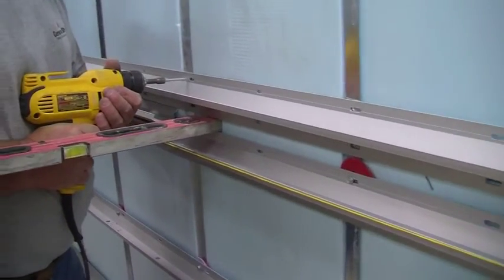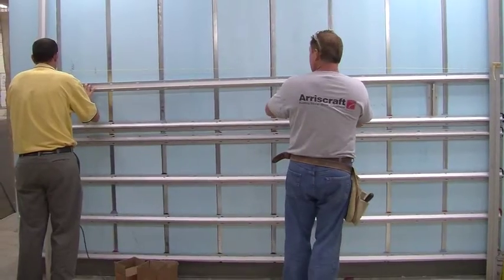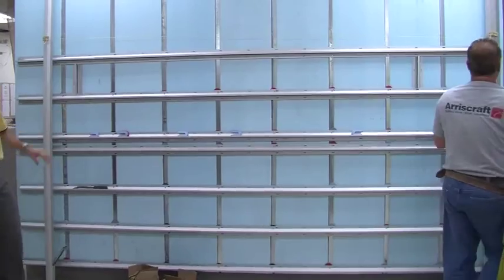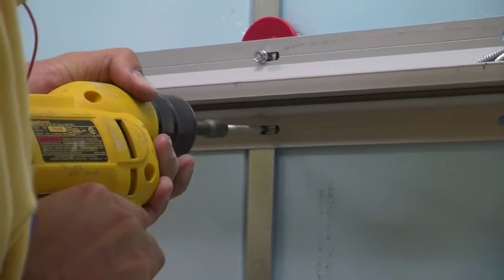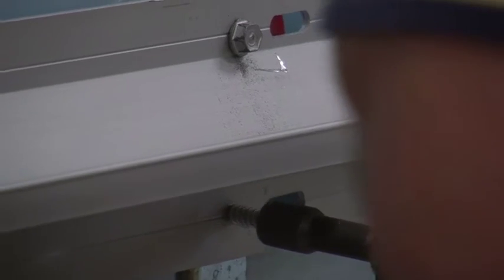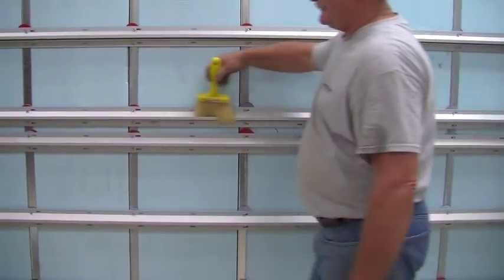When you hit the point in the wall where you intend to use a bullnose or a 4-inch stretcher, set the beams an inch apart. Then continue up the wall, keeping the channels a standard 9 inches apart. Remember to put a screw in both the top and bottom of the channel along each Z channel. Then sweep out all of the channels, getting rid of any debris.